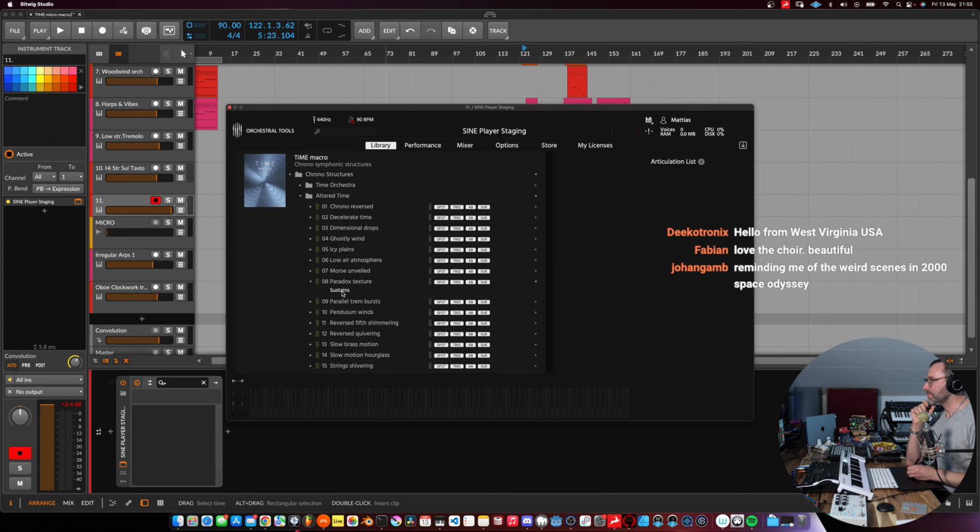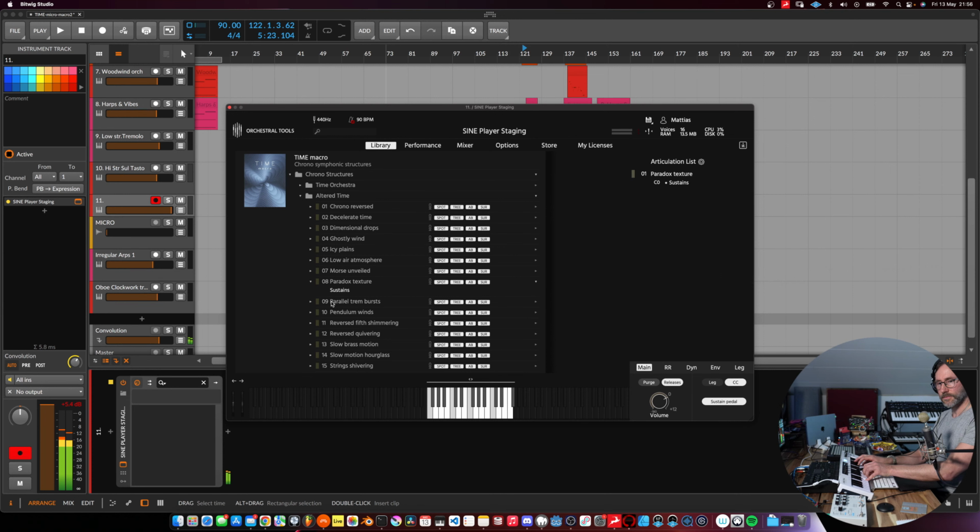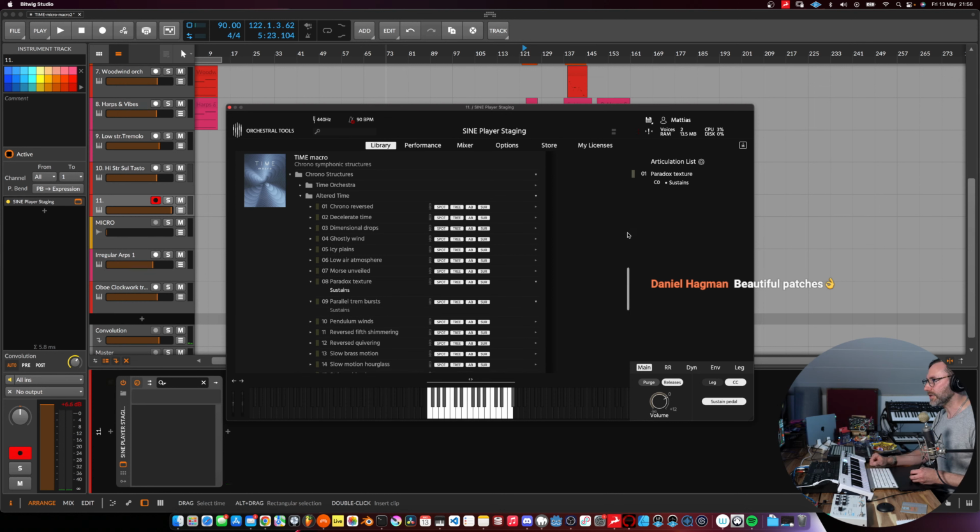Okay, the Paradox Texture. Yeah, some really interesting textures.